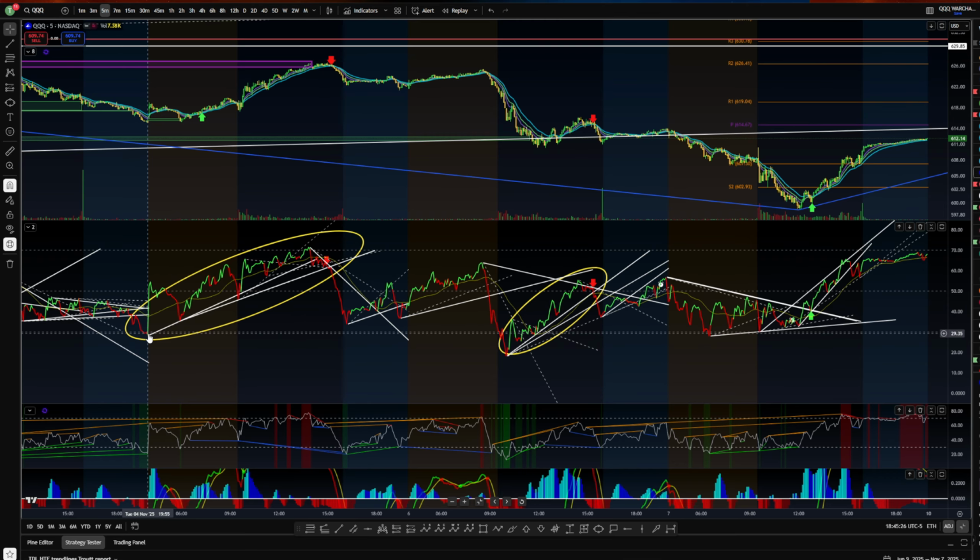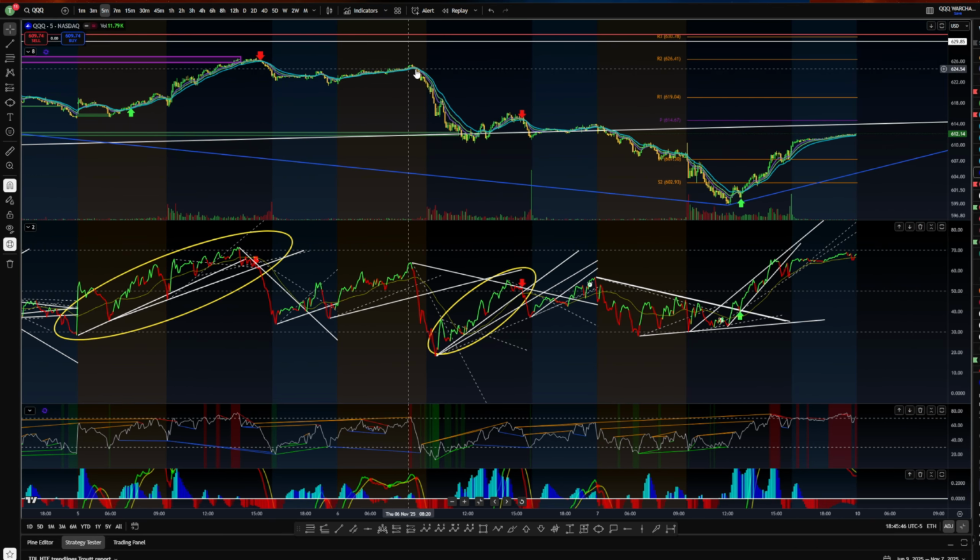This is textbook right here, because it's only on the 5 minute, right? But it's still under 20, under 30, and then over 70, and then we get the breakdown, and there's 2,400% in minutes, literally. So that's what we're looking for here, guys. There's hundreds of percent, if not thousands, to be made. You just have to know what to look for.